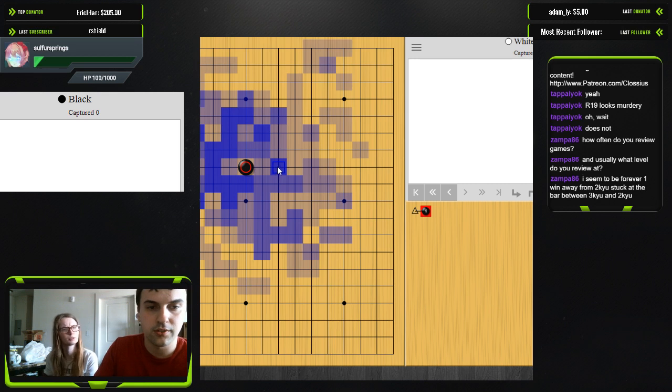How come some are darker? Because, for example, this is 1 point. If I click twice, it's 2 points. 3 points? How could it be 3 points? I know how it could be 2 points, if there's a dead stone. But how could it be 3? 1, 2, 3, 4. 1, 2, 3, 4, 5. Okay, so it only goes up to 4.